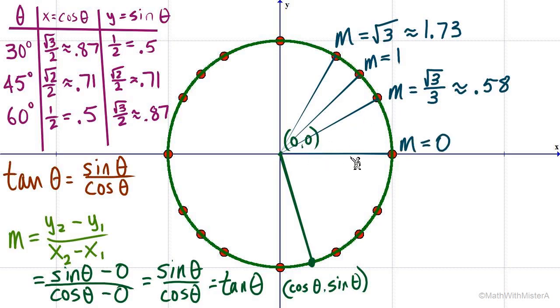Let's fill in slope for our other points here. A pure horizontal line has a slope of 0, and a vertical line has a slope that is undefined. To come up with tangent for these other values, we're not interested in reflections because, again, it's not about the x and y coordinates. It is about slope. The first thing we could say is the slope of this line that goes from the origin to radical 3 over 3 through 30 degrees, it's going to have the exact same slope as a line that comes backwards this way into quadrant 3. It's one solid straight line, so if the slope up here is radical 3 over 3, the slope down here is also radical 3 over 3.